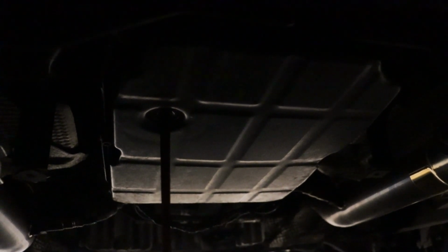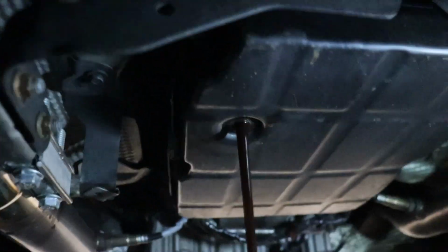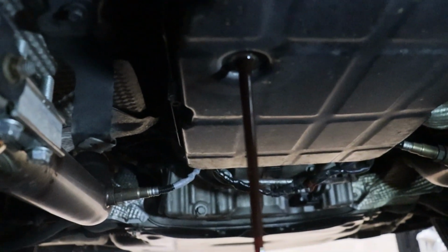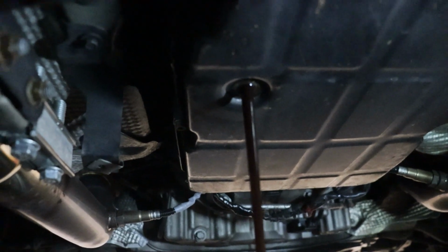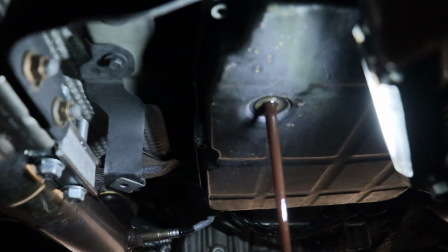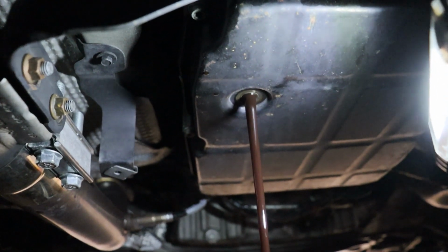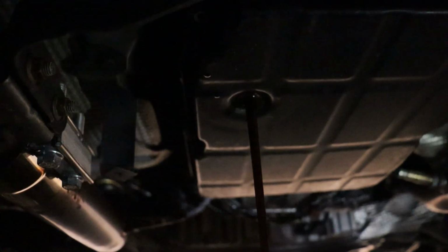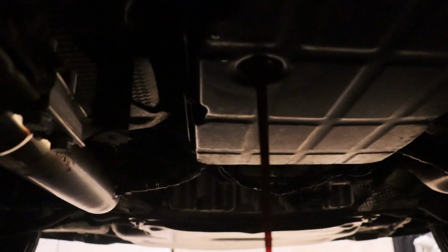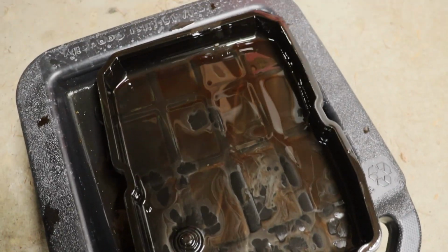Let's put this back on. Oh, never mind, actually. It looks a little brown. So, not a bad idea to be doing this. Oh yeah, it's definitely dirty. Alright, I'm glad I'm doing this. One sec, guys. Air pocket. Alright guys, we got our pan out.